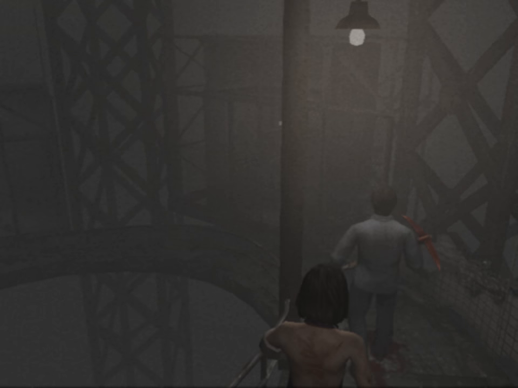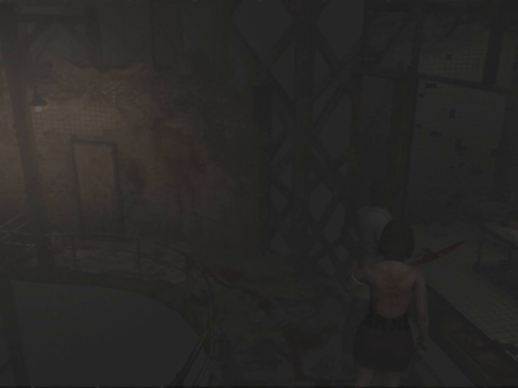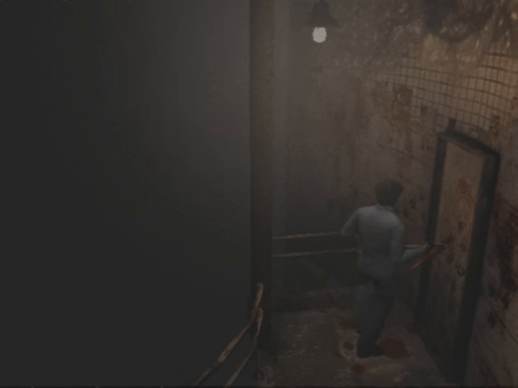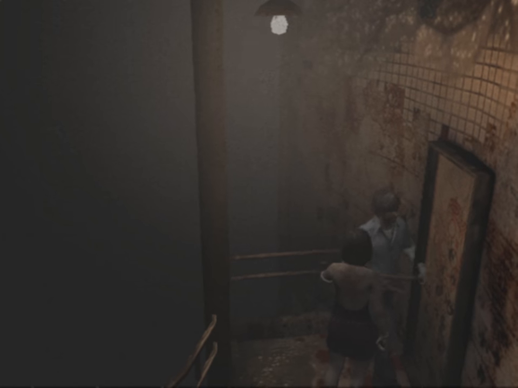Sorry, I've just been walking the whole time. Yeah, there's all these tableaus off to the side as you walk down. Could be down there. Nothing good. So this is going to be the watery prison world, and then the one after this would be the apartment world.